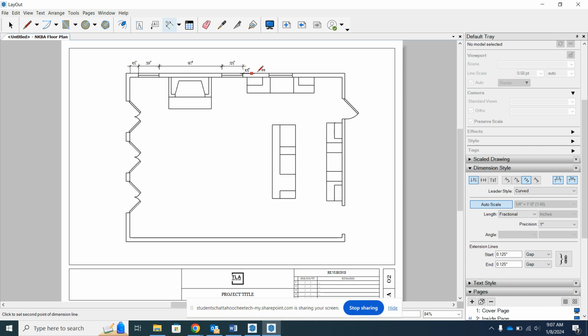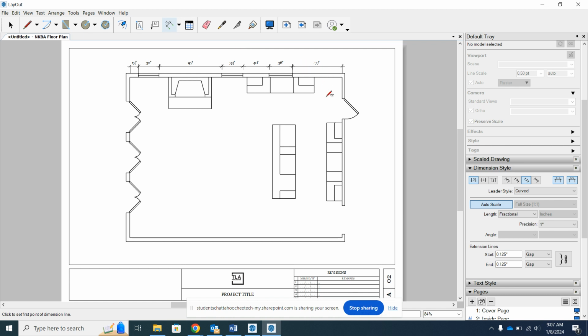Again, make sure you're starting and stopping on the same point so that everything adds up as it should. So we're going to come over and I'm actually going to come to the inside corner of this one. There we go. Okay, so that's our first one.